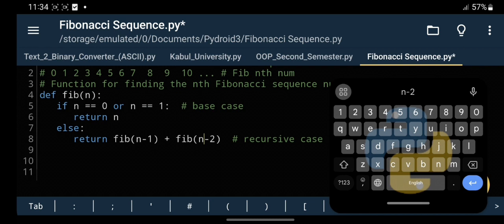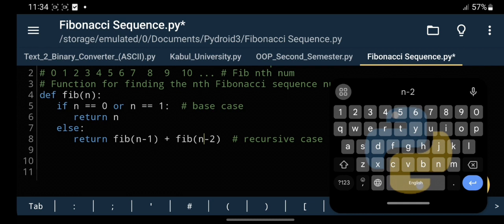If I say fib n plus 1 plus fib n plus 2, we're never going to reach the base case, and then the recursion will go out of scope and done. We'll not get anything. So whenever we have a recursive case, we should also have a base case, and the recursive case should lead towards the base case. So this is exactly recursion, right?